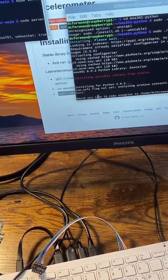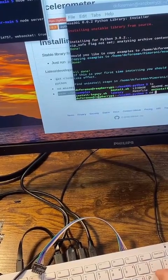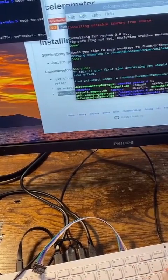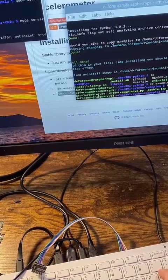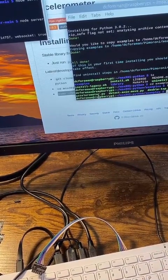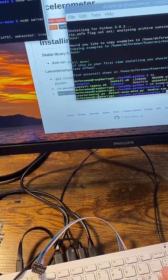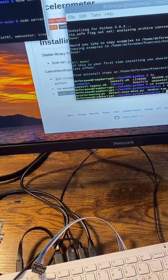Install Python library. Would you like to copy the examples? Yes, I would. ls and examples. ls. Oh, interesting. So it's got detect axis move, free fall, double tap, and accelerometer. So it's got some more interesting examples in this one than the last one.